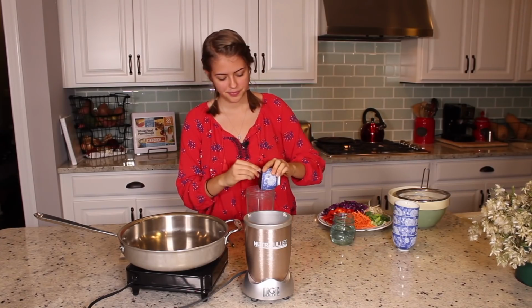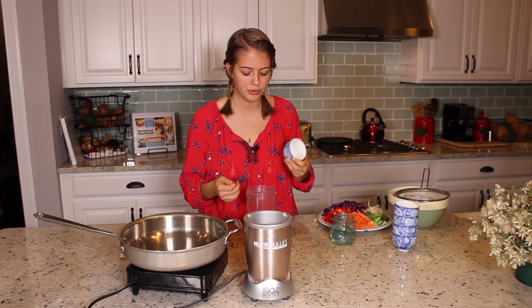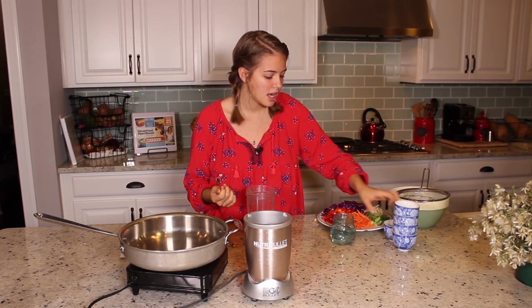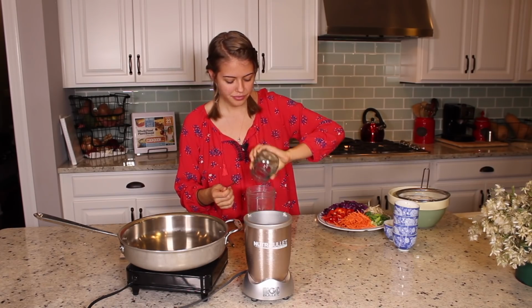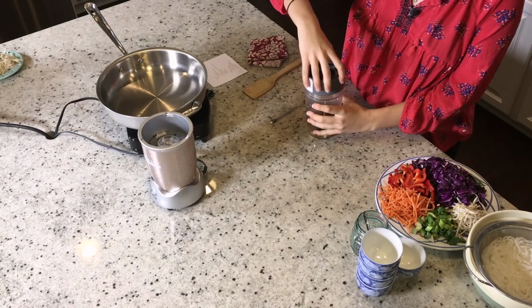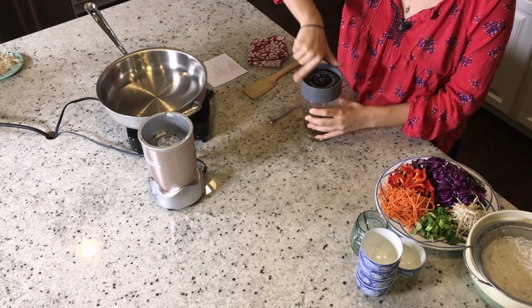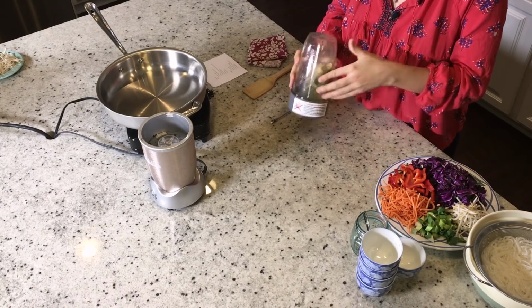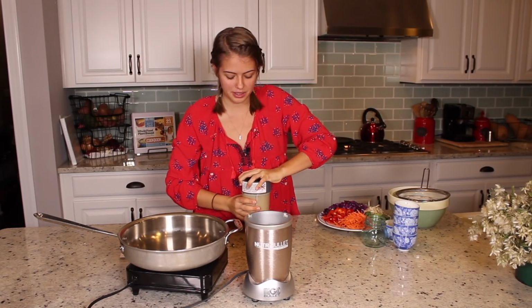3 dates. And we use medjool dates, so if you're using regular dates, then you probably want to use 4 regular dates. And a whole cup of water. Just pour that all in there. And now we just want to blend this until it's really creamy and delicious. Alright, now our sauce is looking pretty creamy and delicious here.